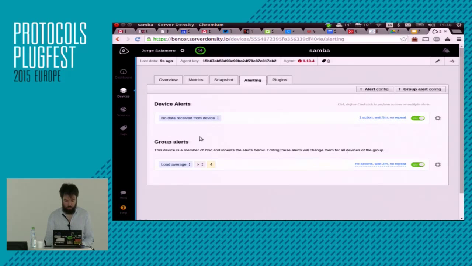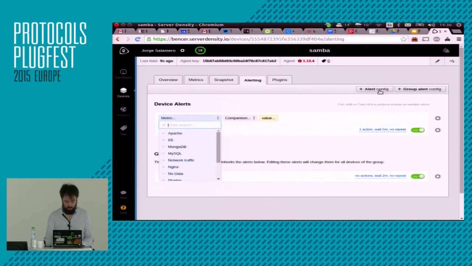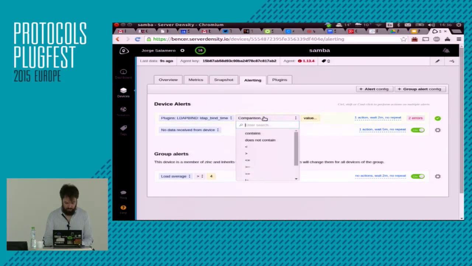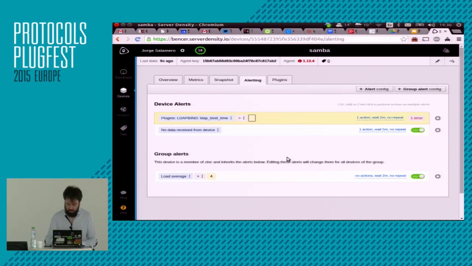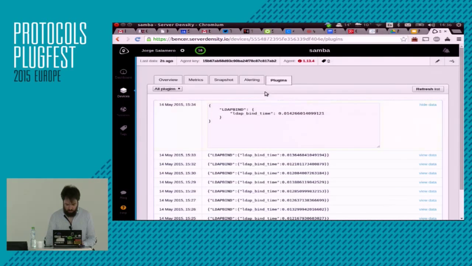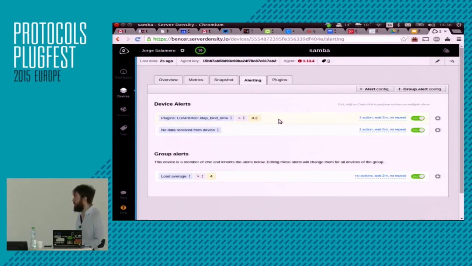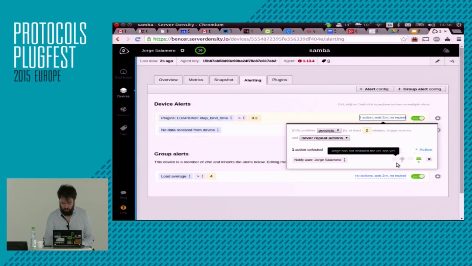So what I could be doing here is configuring an alert that says that if that binding time is bigger than 0.2, that's correct, let me check. Yeah, it's bigger than 0.2 seconds. I want to get a notification, okay? And on my Android as well.